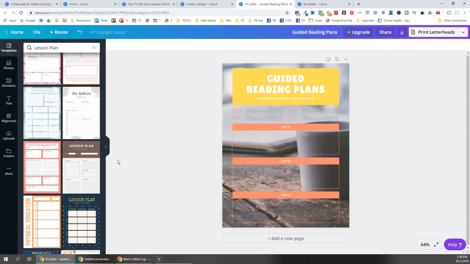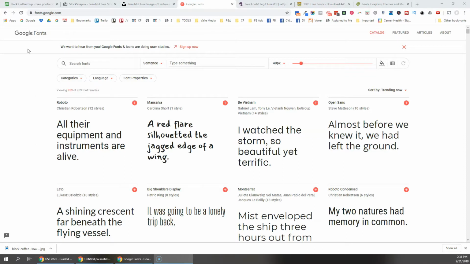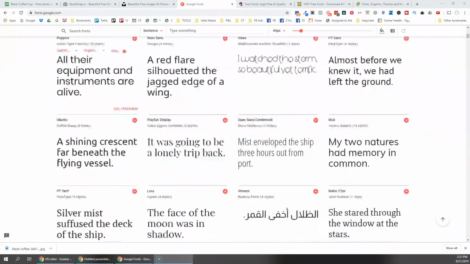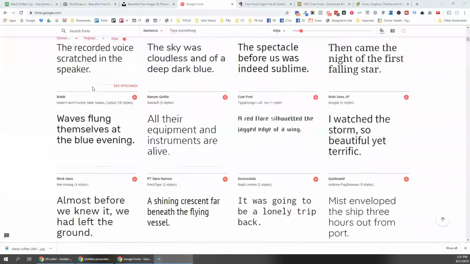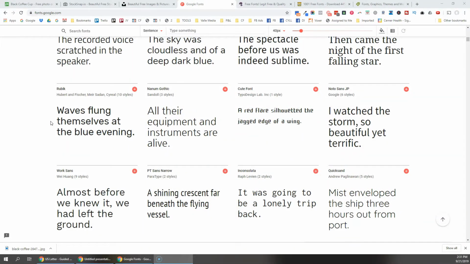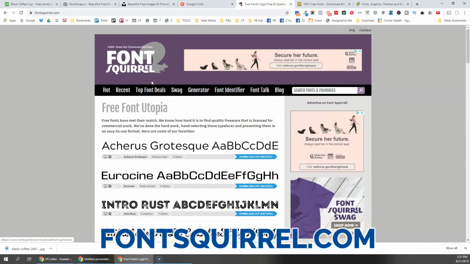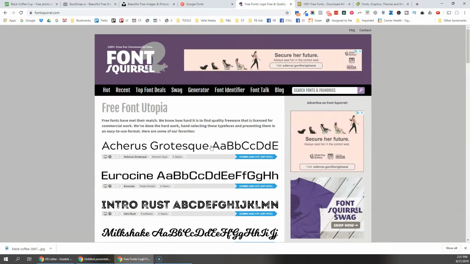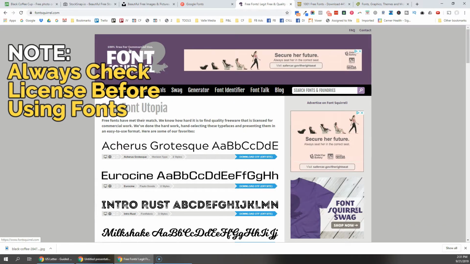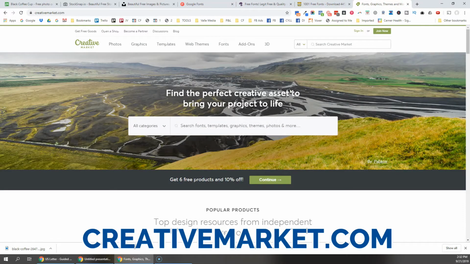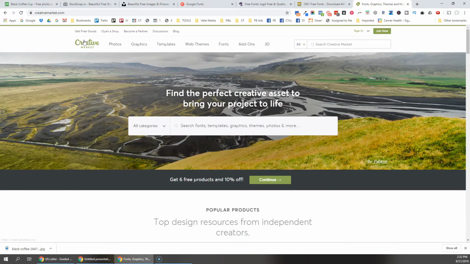There's one more thing I want to show you. Fonts. So Google Fonts is a great place to come. As you saw over on Canva, they pull in all the Google fonts. So you can use some of these fonts that aren't necessarily always the standard if you're using some of your basic programs. Font Squirrel is another one where you could come for some free, see, look at this, 100% free for commercial use even. So it's totally fine. Creative Market does sometimes have some free stuff, but for the most part, this is paid.